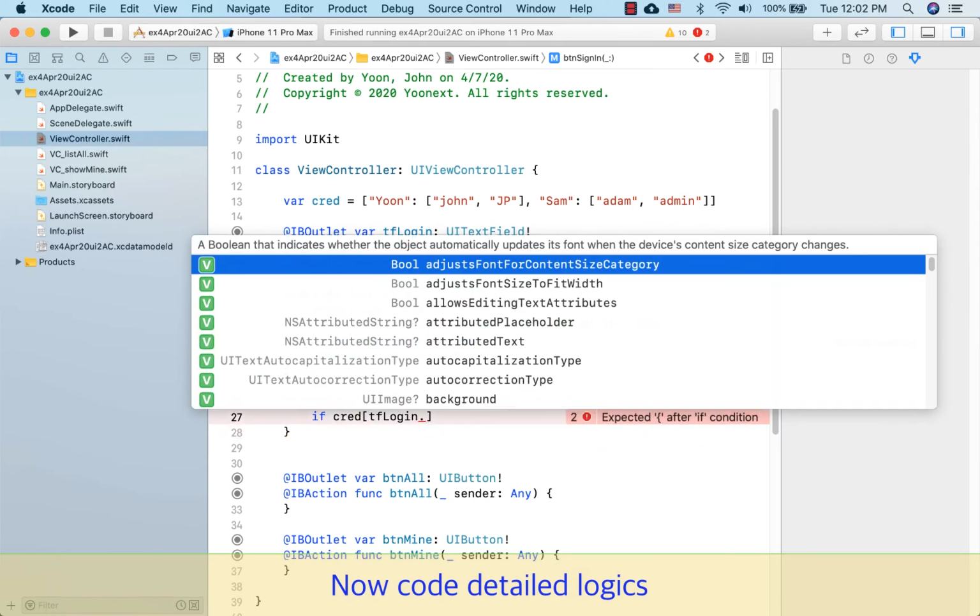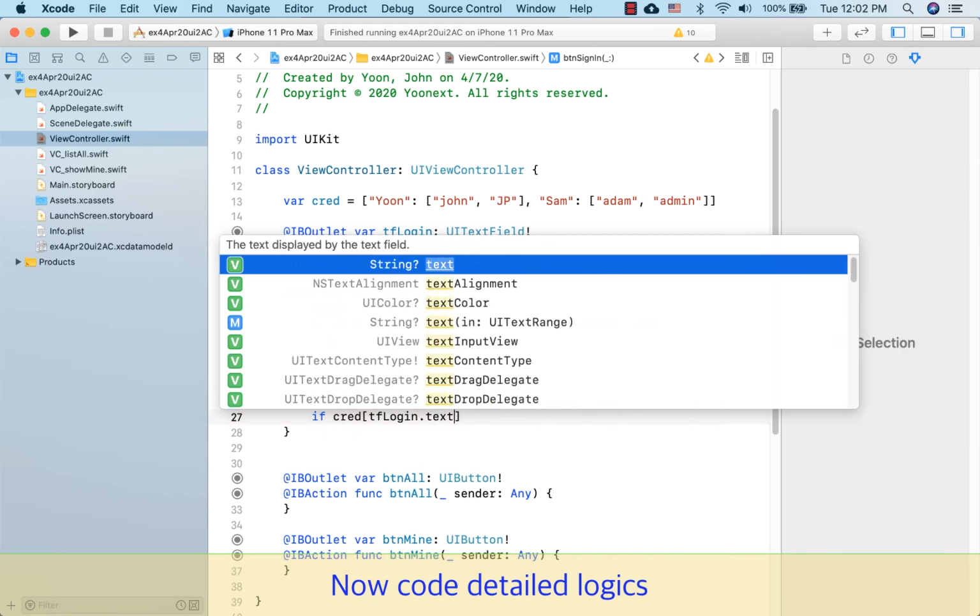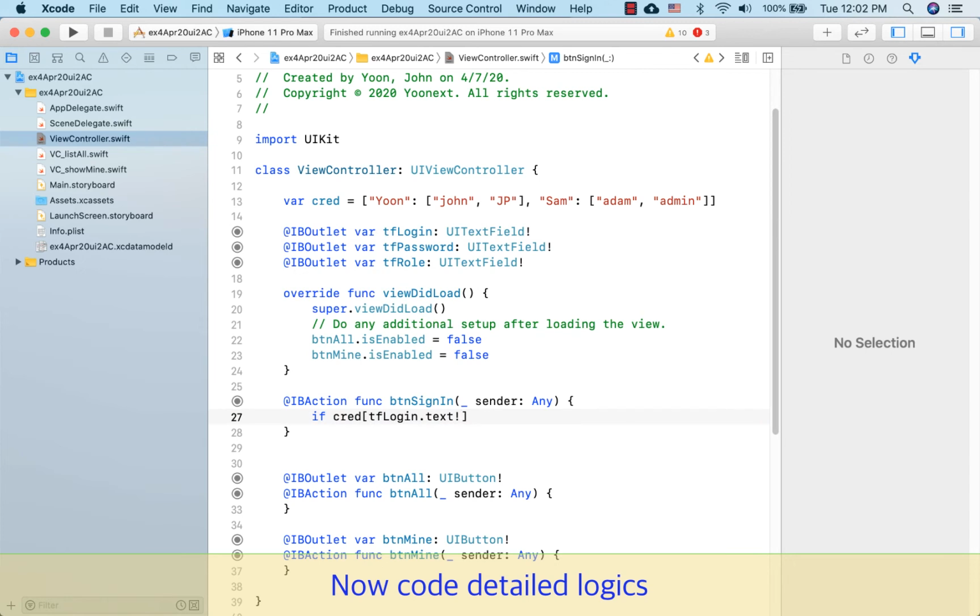How can I get the text from that text field? You simply say text. Okay. And I need to use not optional but real value. So question, the exclamation mark. Okay. If I choose from here, then I have this array as a value.